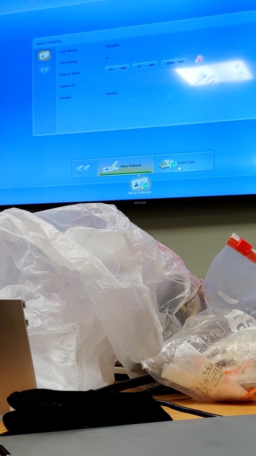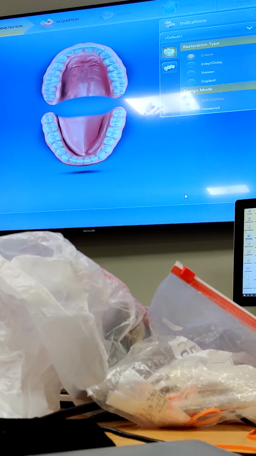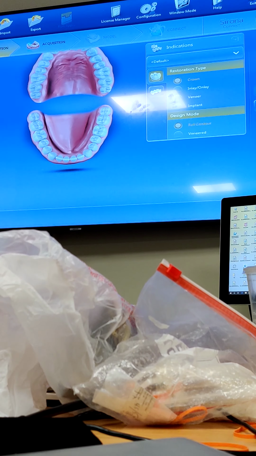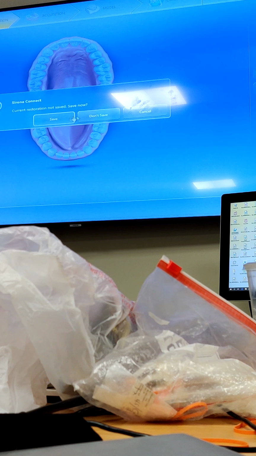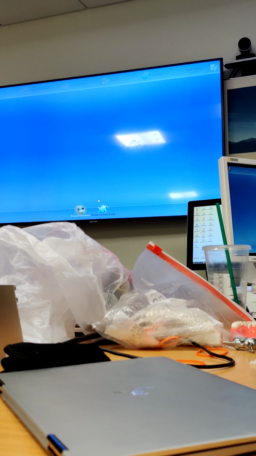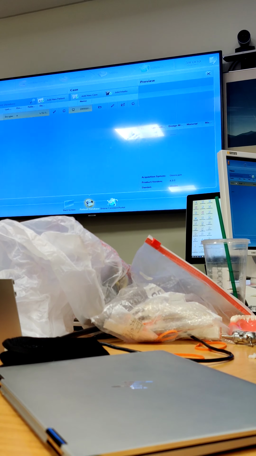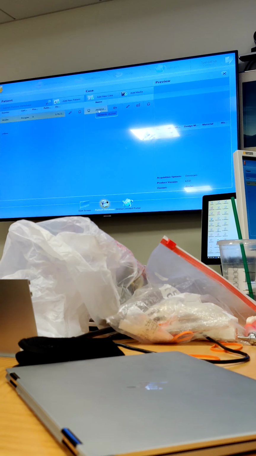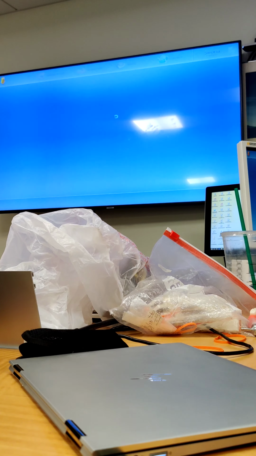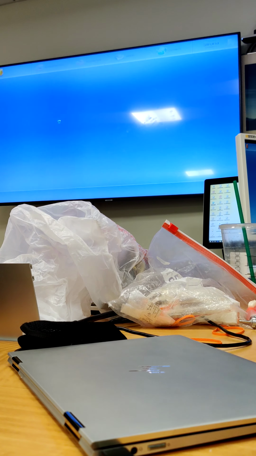And then add case. For the patient ID, is that where you put the PO number or no? Yeah, you can. Or what I do is under the name. Okay, I'm sorry, I should have shown you that. So I can do it under the name and put in the PO number. So if I know the patient's in there, then I go to show patient, and the patient comes up, and there I am. Okay, so I can add a new case, or I can open this case. Got it, okay. And then I can add a new case to the same patient. You don't have to put the same patient in over and over again.